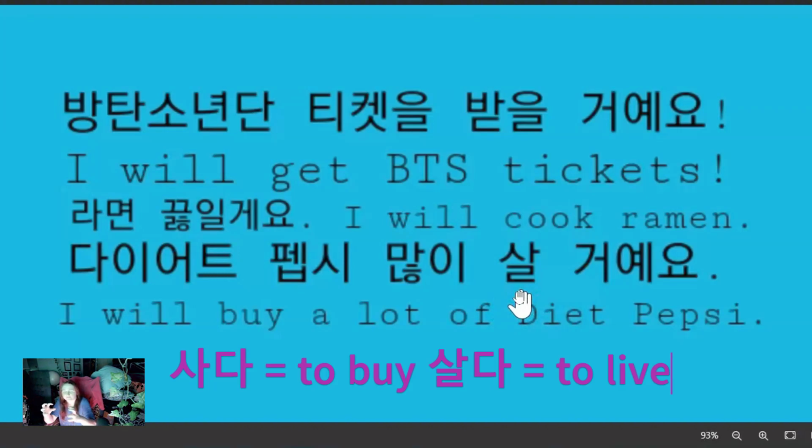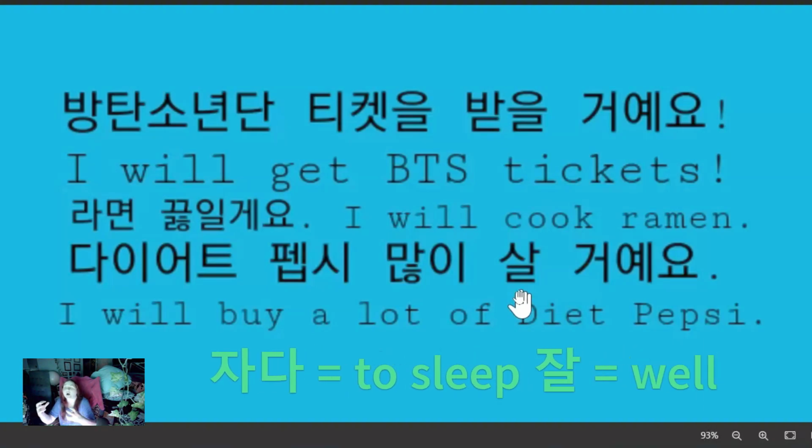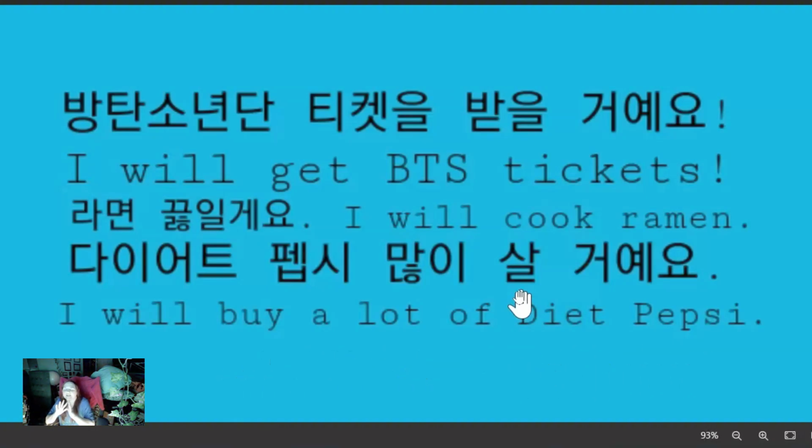살다 is to live. It could be kind of tricky because the verb stem alone for 살다 is 살. We just have to keep in mind this is not to live, this is to buy. 사다, and the ㄹ is coming from going into that future tense. There are certain verbs that you have to be on the lookout for. It can be a little tricky. So, 잘 거예요, I will sleep, versus 잘, which simply means well. Remember, 잘 먹었습니다, I ate well, or 잘 먹겠습니다, I will eat well. So 잘 on its own means well, but it could also be 자다 conjugated into the future tense. So there are a few verbs like that. It sounds crazy now, but you will get used to it. You'll be able to spot them, and of course, through the context of the sentence, you will know which one's which. I promise. All right?